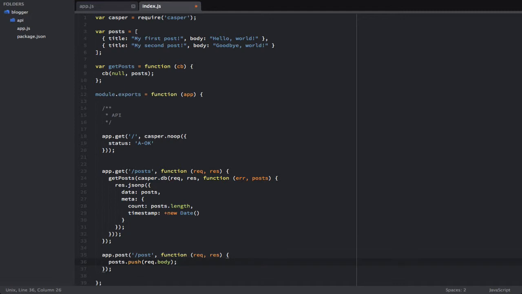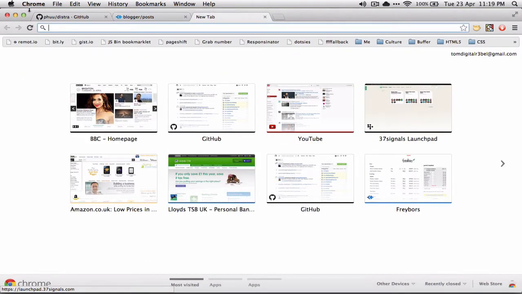Never do it, but I'm going to do it for now. And then res.jsonp the body. So the person just gets back essentially exactly what they sent, and whatever they sent gets pushed onto posts. So I'm going to use an HTTP mocking tool for this.